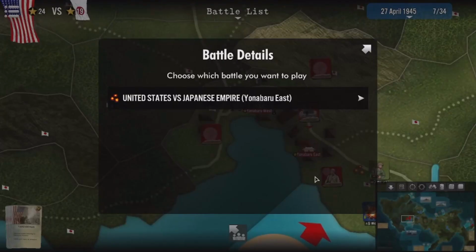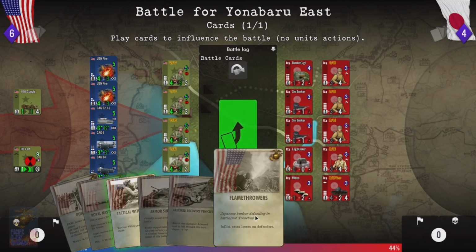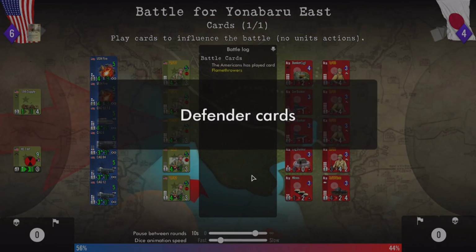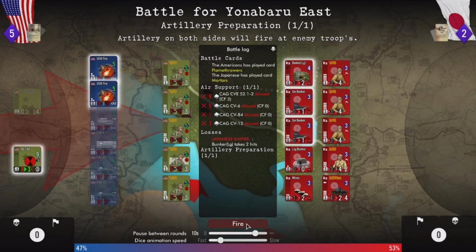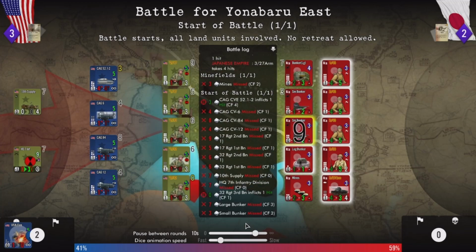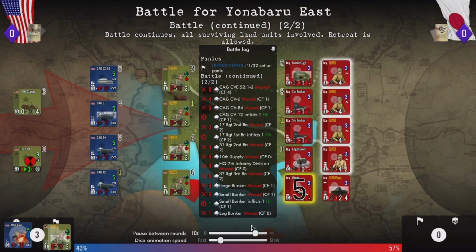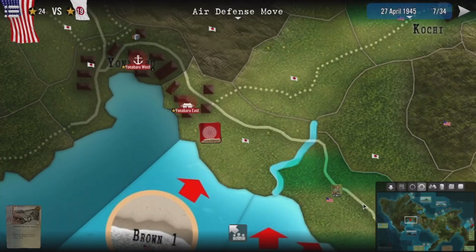Yeah. And I don't think I. Oh. All right, we'll use the flamethrower card. Yeah. And that's it. Fight. Okay. Mortars, of course. Bombard. Missed. Come on, don't miss. Ugh. Come on. Oh, it's a bad sign. Yeah, we're gonna lose this one, no doubt. Yep.